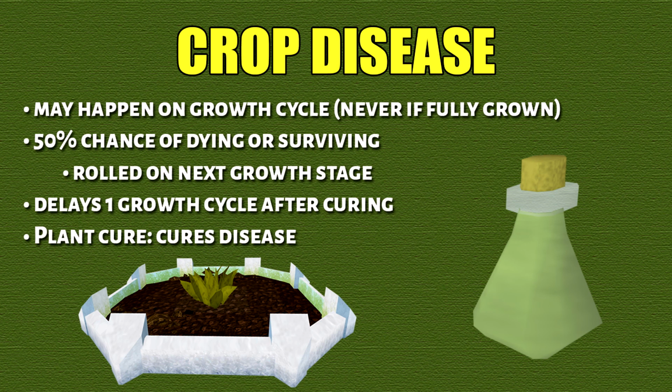For every growth cycle, there's a chance that a plant can get disease, unless it is fully grown. So what ends up happening is, the plant cannot advance the growth stage until it's fully cured. When the next growth timer arrives while it's diseased, there's a 50% chance of the plant dying. Either way, the plants cannot grow until the disease is fully cured. So you can just use your plant cure and then it will cure the disease.